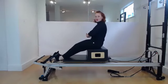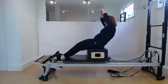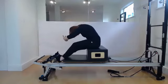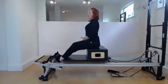Do that again, rounding through the lower back. Lift the arms up overhead. Deepen the abdominals, come forward over the legs. And sit back up. Do that a couple more times.